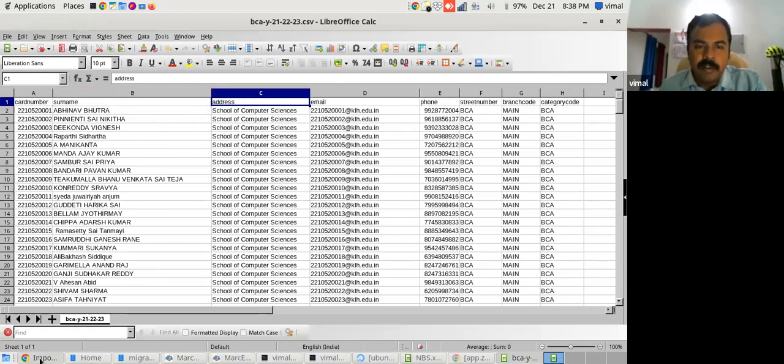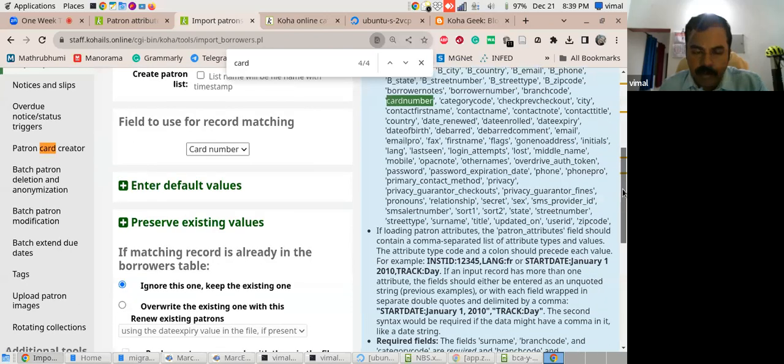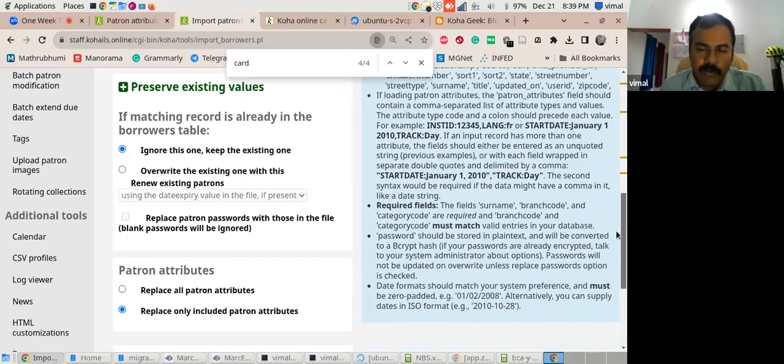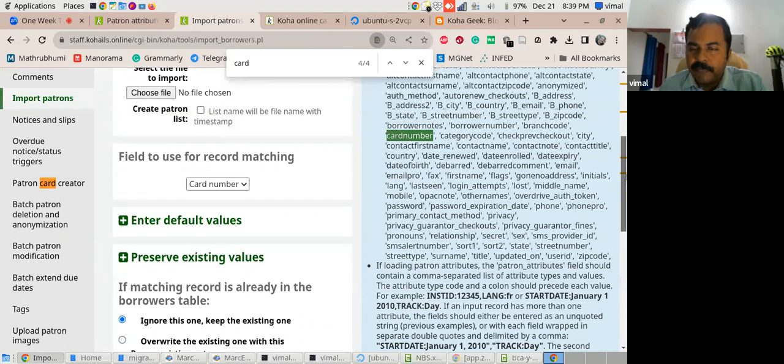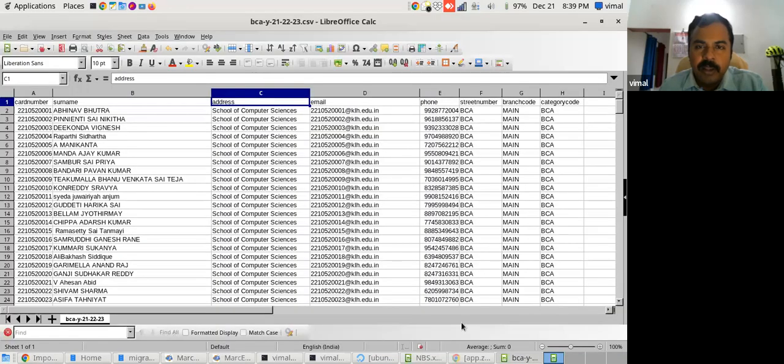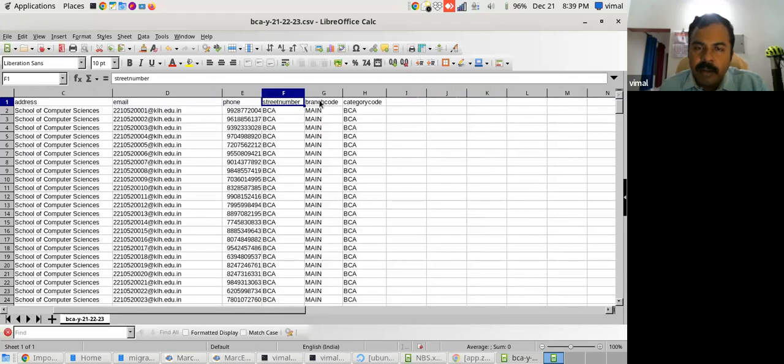Then address. The same fields we have when we add the details manually. Okay, address, email, phone number, street number. Another main important thing is branch code. Branch code is the library, the library branch to which this user belongs. The branch name we can find from Koha administration, libraries.